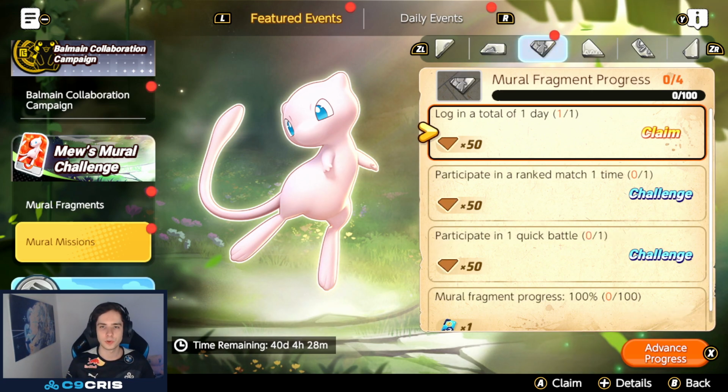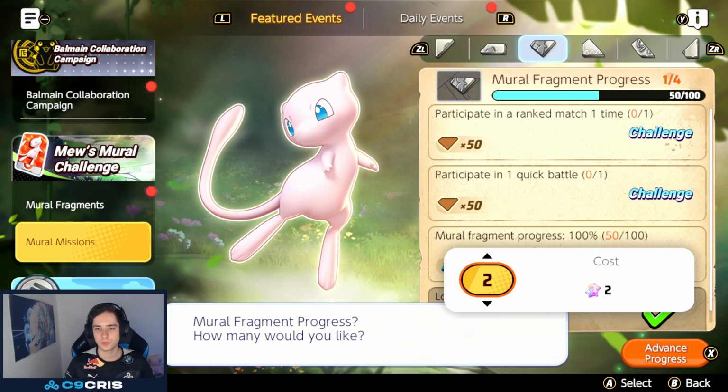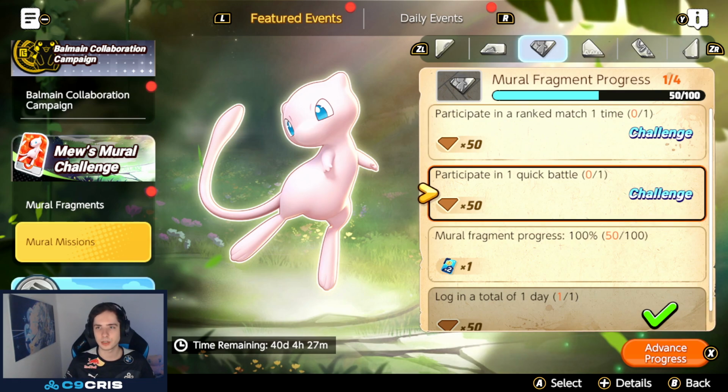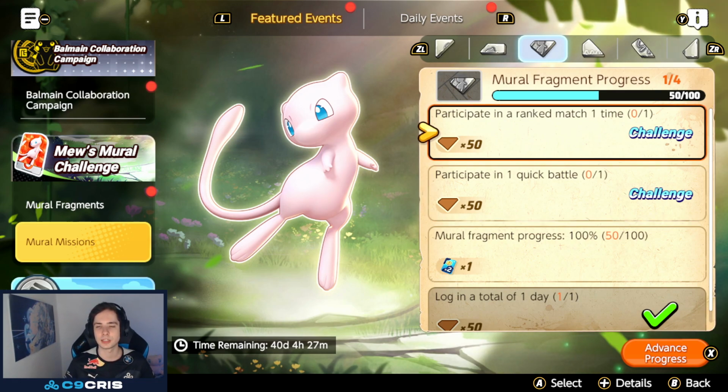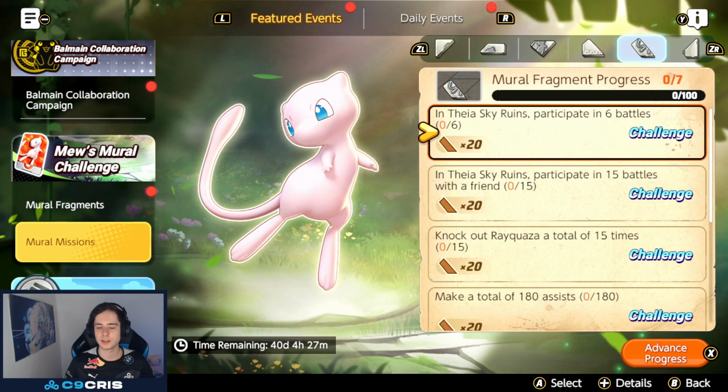So you can look, if you want to, like here, log in for a total of 1 day. I will claim this, and now it only costs 50 gems. So right now we can fill it with 50 gems, so it's already much cheaper than before, right? Very straightforward. We participate in 1 quick battle, and we have it full as well. Like, you don't even have to do this. Participate in 1 ranked match. You don't even have to spend money on this necessarily. So if you play a few games, right, you can see it. You don't have to spend the entire amount.